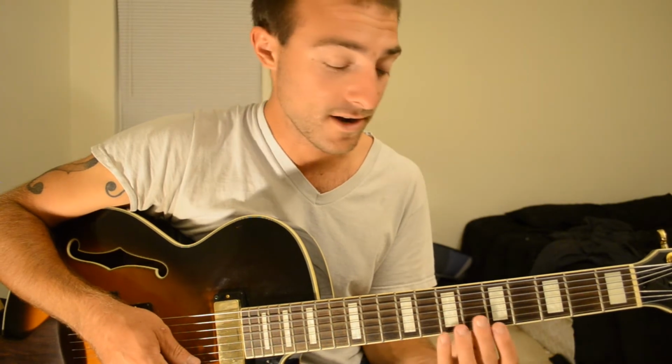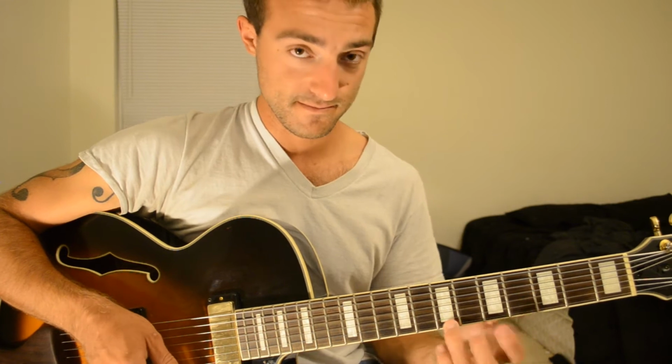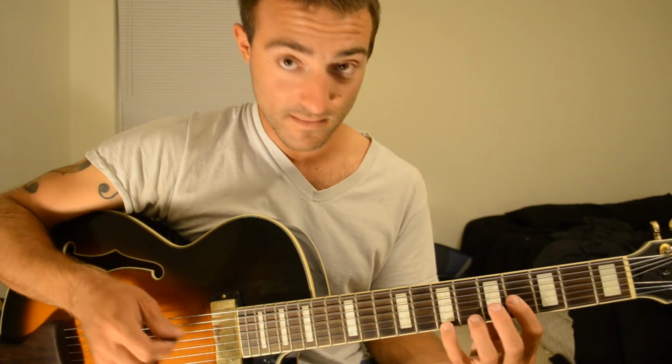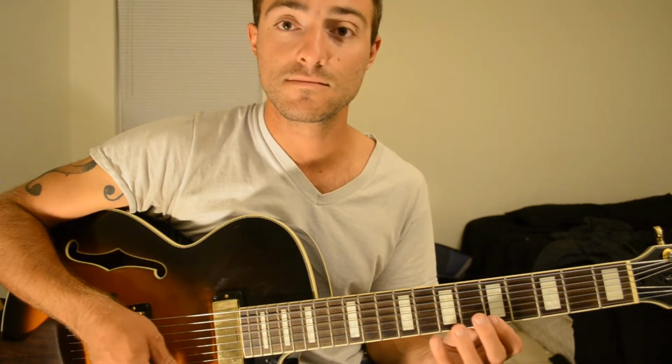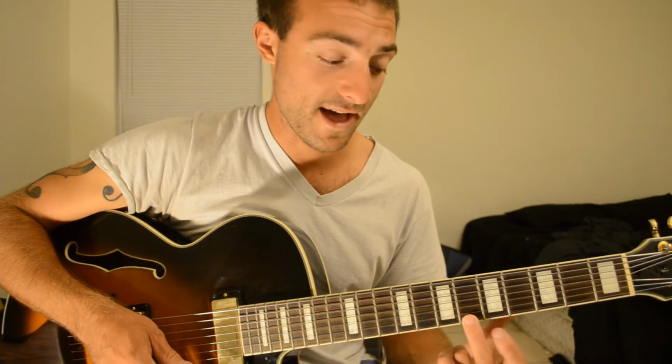Key of A minor, you've got those two notes right there. If you were to add another note in between, that fits in there. That B is technically in the key of A minor. So the only note out of all four where your fingers are sitting, that finger for a fret, is right there, that B flat or the sixth fret.